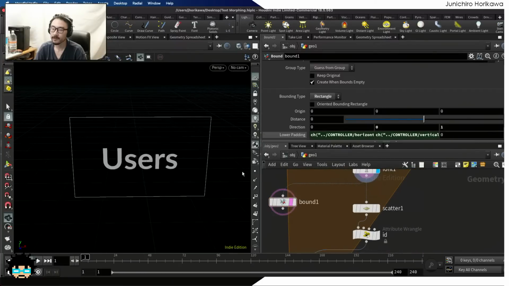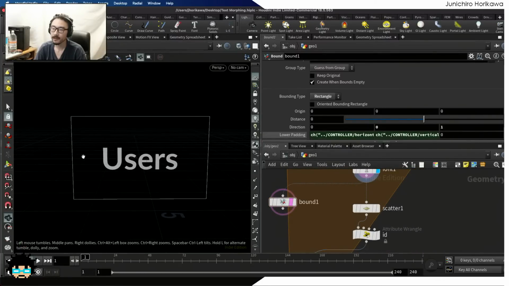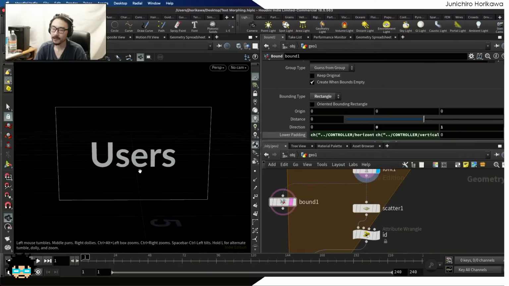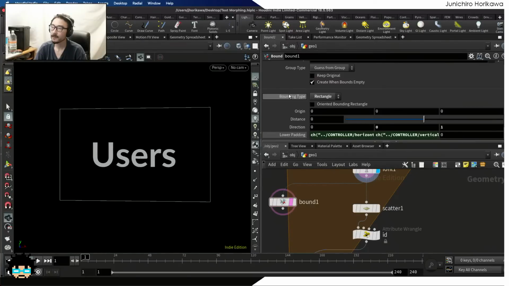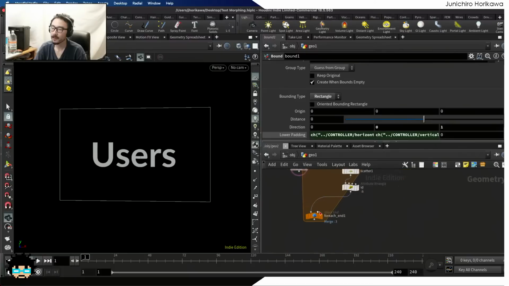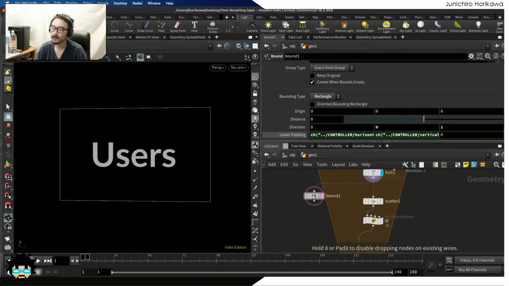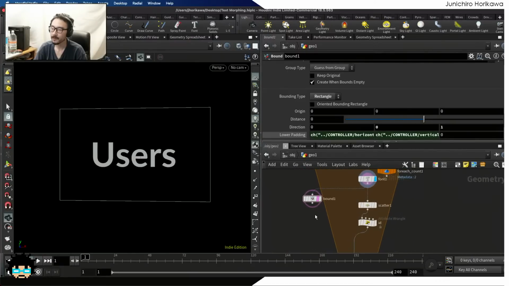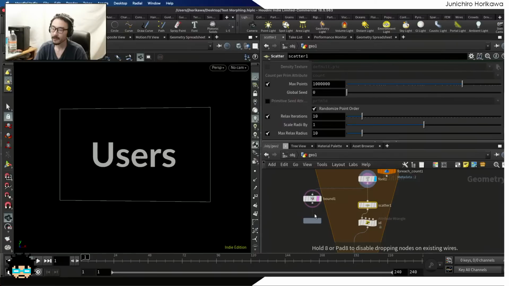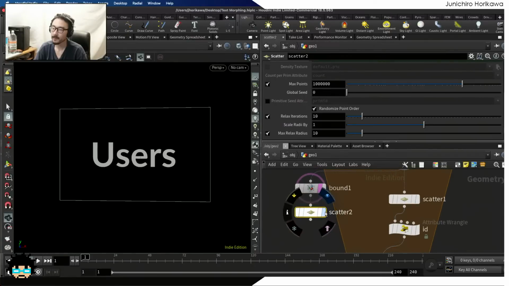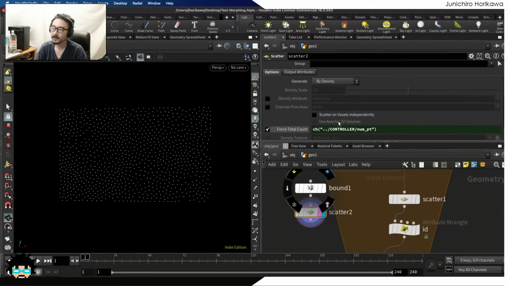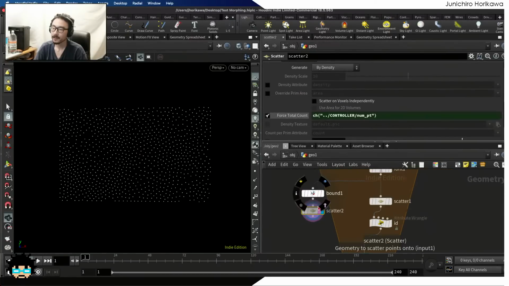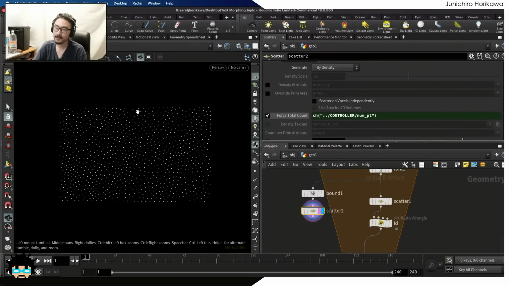And currently this is the text and this is the wrapping boundary shape. And what I'm going to do is create scatter points on top of this boundary as well, using the same scatter node, having the same number of points. This one. Now, the problem here is that you can see that the edge is a bit too straight.